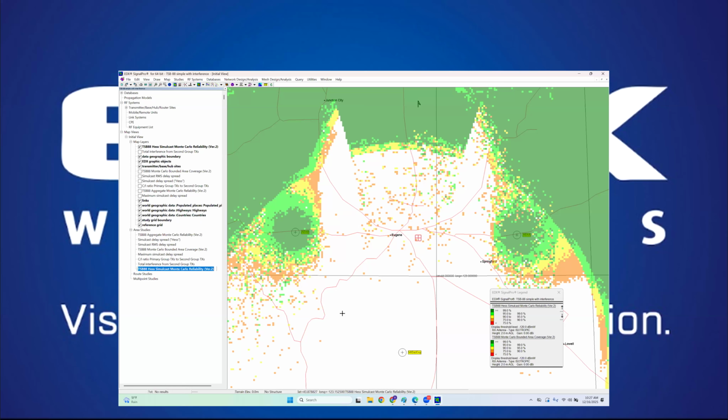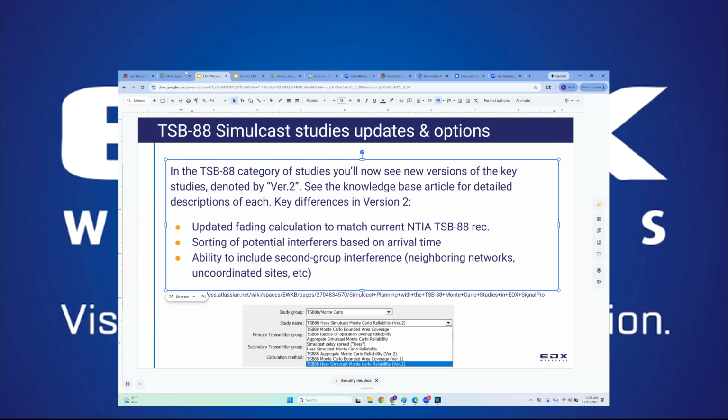The TSB88 spec doesn't say anything about modeling interference as part of that same Monte Carlo, but one of our good LMR customers came to us and said, "Hey, this is a use case that we're having to tackle, and we're having to run a whole bunch of these different studies to show C to I for our multicast sites, then also reliability on the simulcast, and also incumbent interferers or potential interferers." So by rolling in that second group interference, you really can model it in an end-to-end way and account for all the different parts.